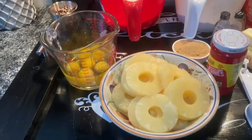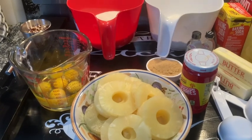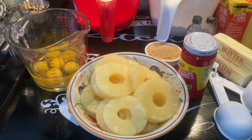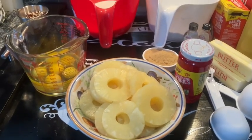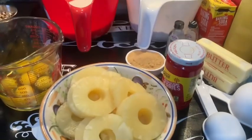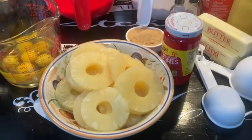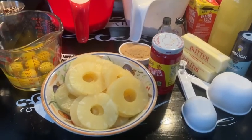Y'all, what I am going to do, I'm going to bake a pineapple upside down pound cake. Yes, let me say that again. I'm going to bake a pineapple upside down pound cake. I had this in mind, so I'm going to attempt to make this, y'all. Now, I'm not good at baking cakes and stuff like that, so I'm going to attempt to make this cake.